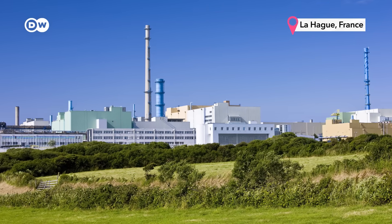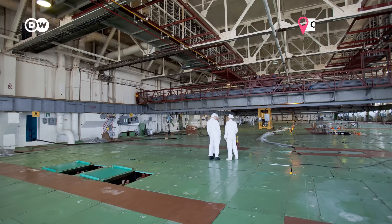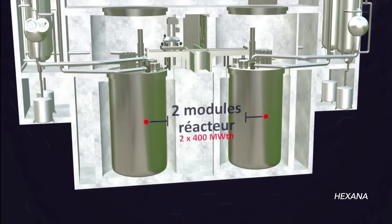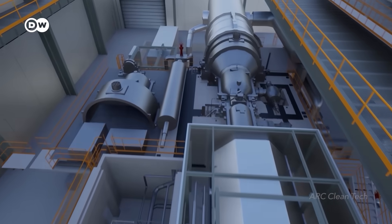There are also just a handful of reprocessing facilities worldwide — we'd have to build up a whole industry for this, along with more fast reactors. Exana alone cannot close the fuel cycle. You need large fast reactors to get rid of uranium mining and enrichment, and to make this kind of circular economy a reality. And all this takes time. Nuclear reactors can take ages to build. Exana wants to have their first one up and running by 2035 if everything goes to plan. But even once reactors are built, we'd still be a long way off from breeding and reusing at scale — the transition is a century-long process.